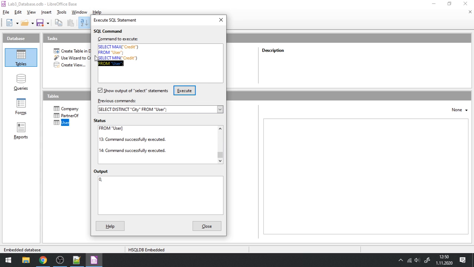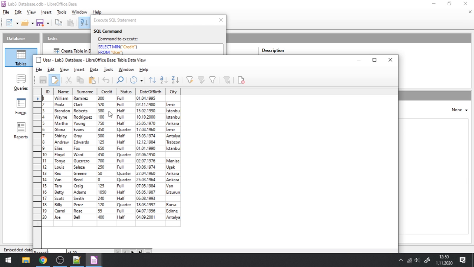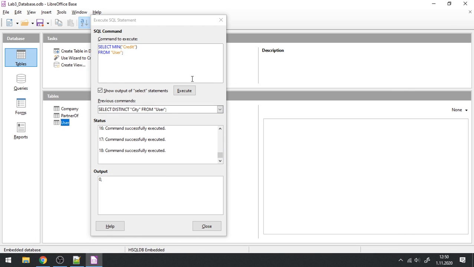It runs them as a whole, but shows the last one's result, so it's not giving me an error. If I do not include the semicolon at the end, that also works. But while executing, just include 1 query at a time. If I execute it, the result is 0. If I check the user table, there is 1 user with 0 credit, and I'm showing that user.